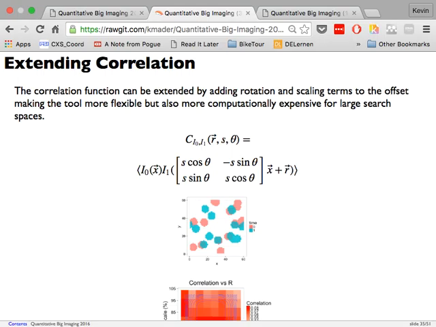So now if you extend this, you can go beyond just having a displacement term r. You can actually include things like rotation and scaling. This matrix here is in 2 dimensions and accounts for a scaling factor s, so your sample can become larger or smaller, as well as a theta rotation.